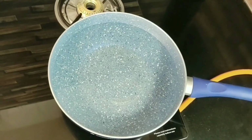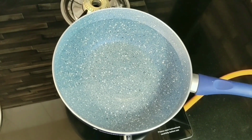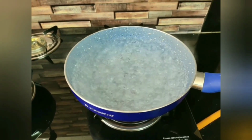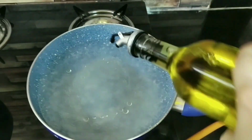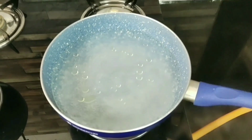Pasta is an Italian cuisine and today I will be making a healthy version of pasta, that is wheat pasta. So let's start cooking. For making pasta, first we will heat up a pan filled with water. As we can see, the water has started boiling, so I will put salt to it. I will add oil into it and a bowl of pasta.